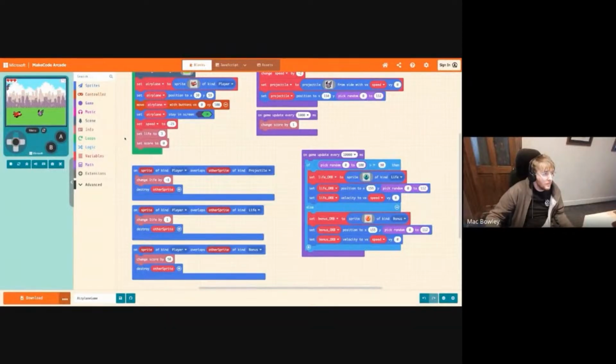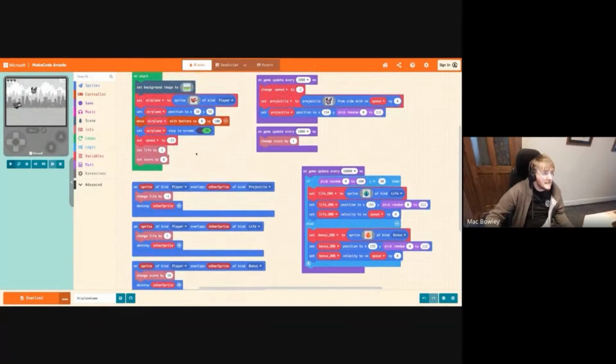Now, there's just a couple of things we can do to make this game look a little bit nicer and maybe sound a little bit nicer. So these are some bonuses that you might want to consider doing. The first thing is, it looks cool with the bats coming at us, but you might have noticed in my example that I also had the background moving.